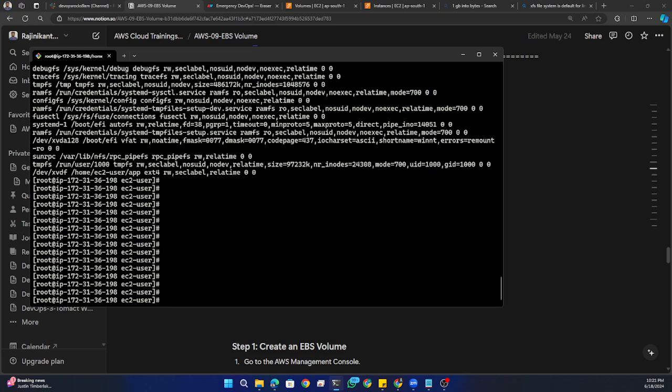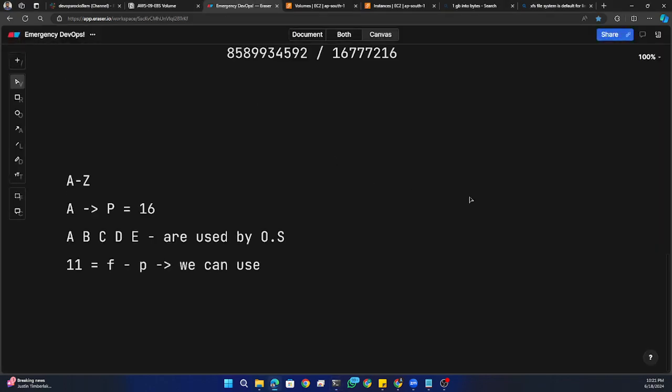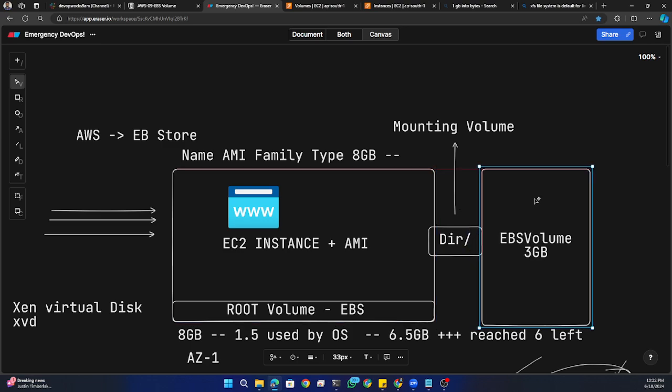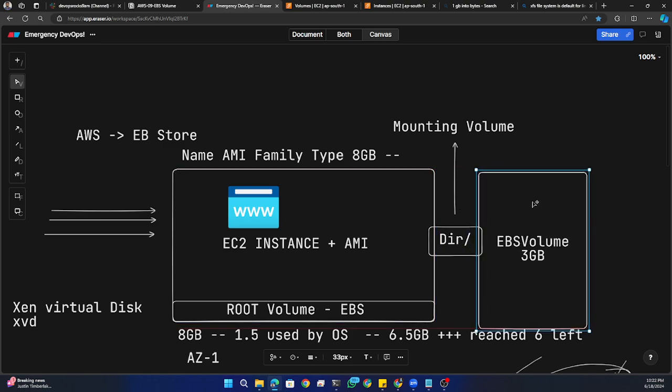If I save some files in this app directory, in my volume, and this EC2 instance is rebooted, the volume is going to be detached and the files will not be there. It's not a permanent one.